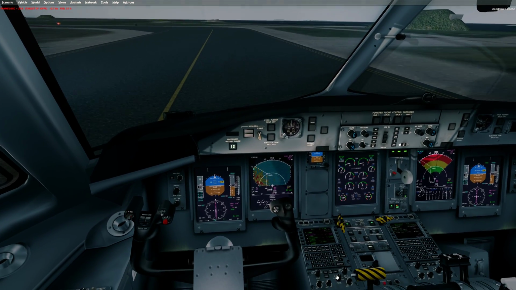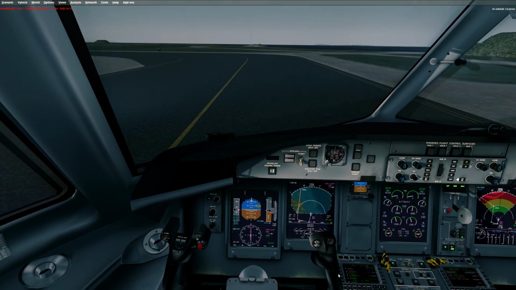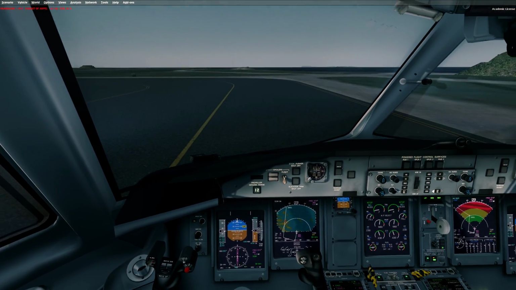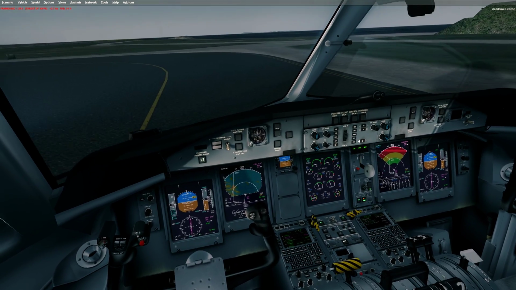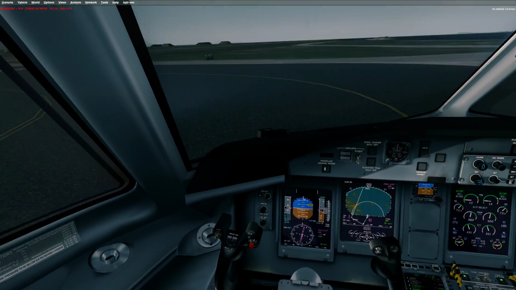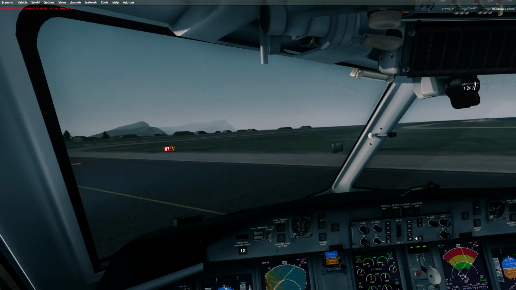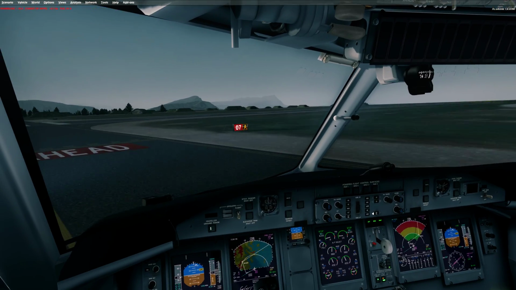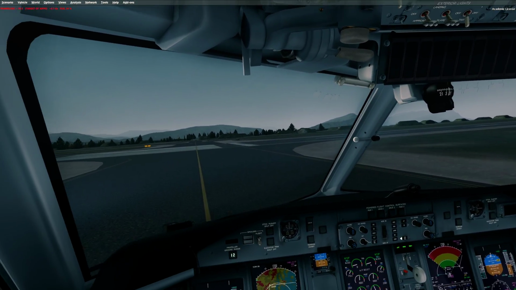Okay. So speeds are set, pumps are on, trims are set. Flaps, flap 5 indicating. No lights.